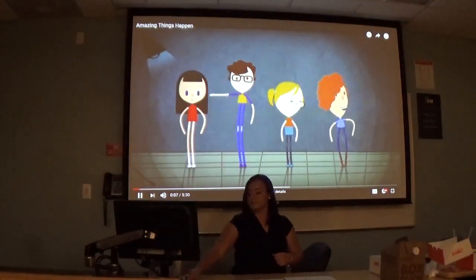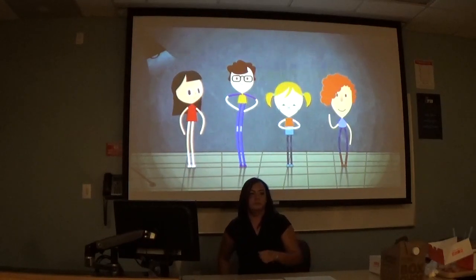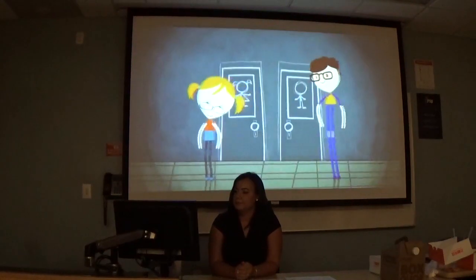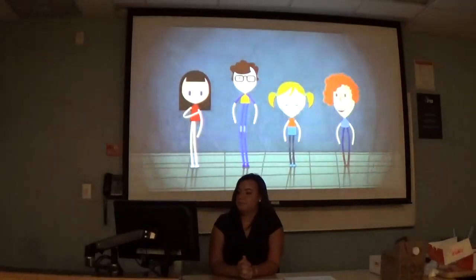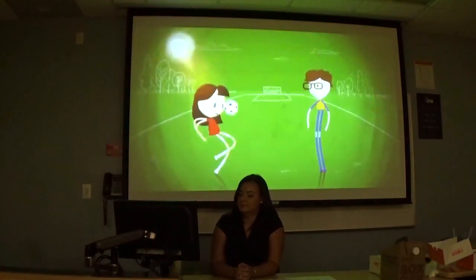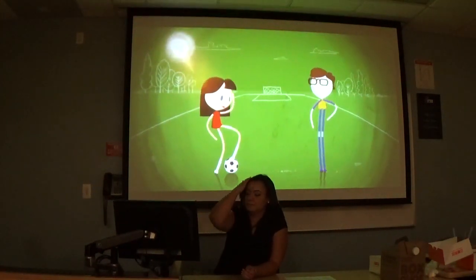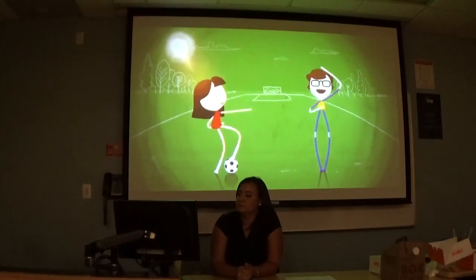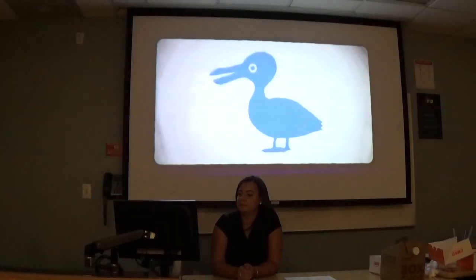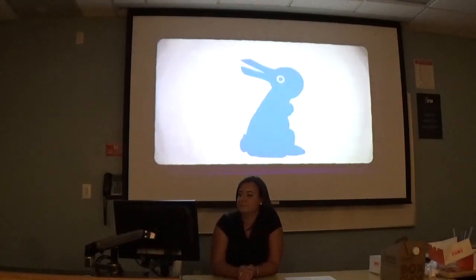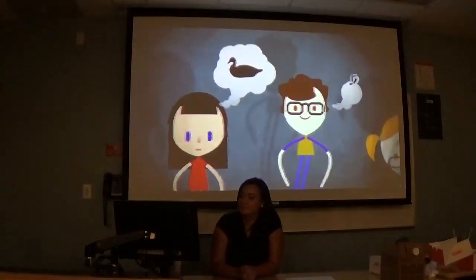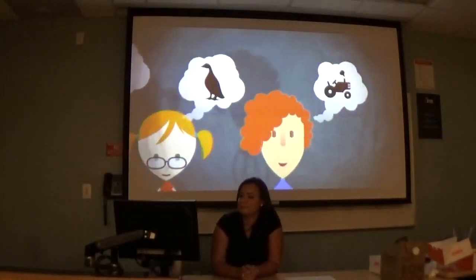We are all different, and that's wonderful. Some differences are easy to see. Height, hairstyle, gender, eye color, and so on. Other differences can't be seen, our favorite foods, fears, or special skills. Interestingly, the way we see the world is also different. For instance, what do you see in this drawing? Most people see a duck, but some of you might have seen a rabbit. Whichever you saw, you are correct. This is just a trick drawing to show you that all brains work differently.